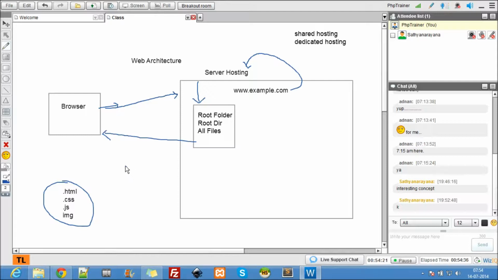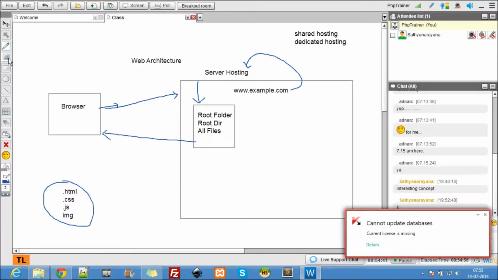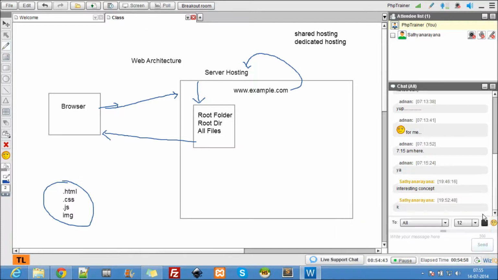Okay, now that's about the HTML and CSS files. Now what if there is PHP code in it? Since we did not talk about why we need PHP code, we did not talk about that. But assuming that there's PHP code inside your folder, in your root directory. Now what is the matter?